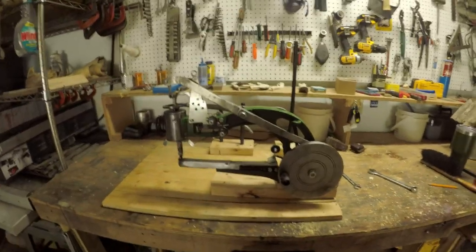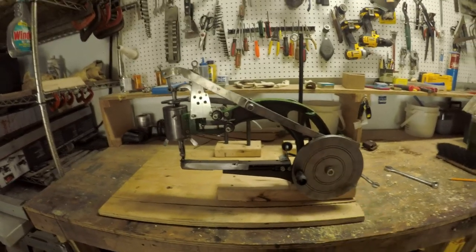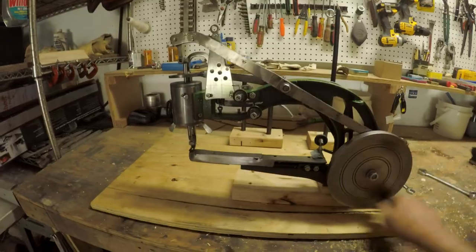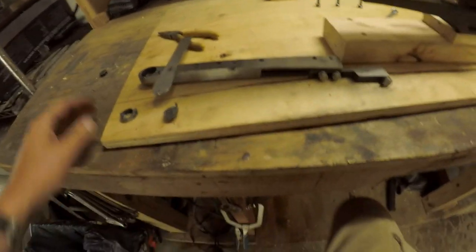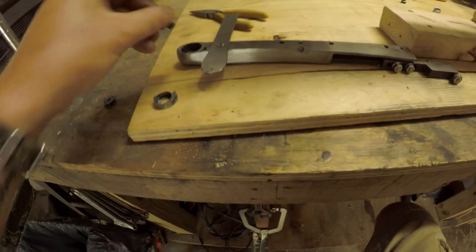I got it just rough mounted — I don't have the bolts back here tightened up. One thing you're gonna want to do right off the bat is put a lock washer on here, but it runs pretty smooth. I haven't even greased it up yet. Here's the bobbin shuttle assembly. Basically you got your bobbin that goes in here and then this has got a gear and it sits in here.